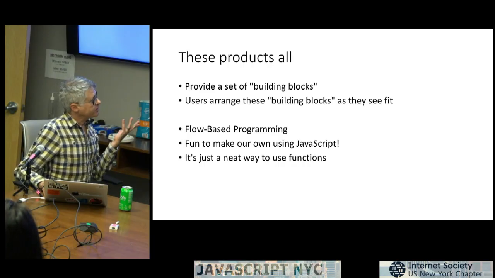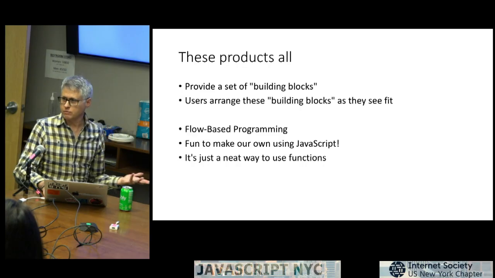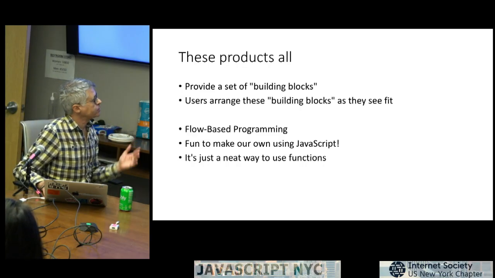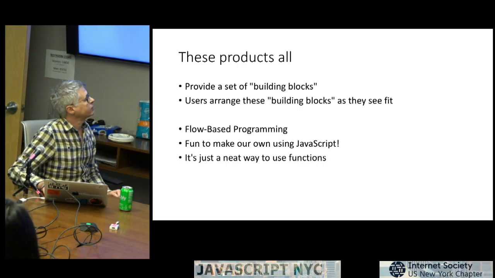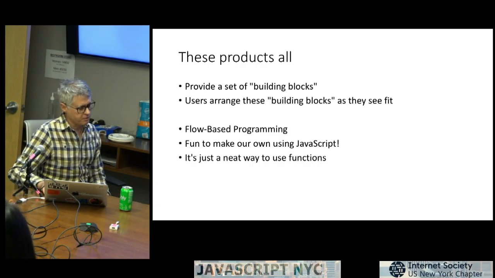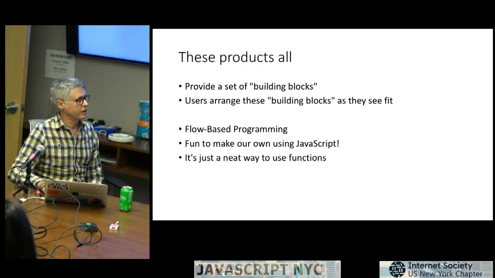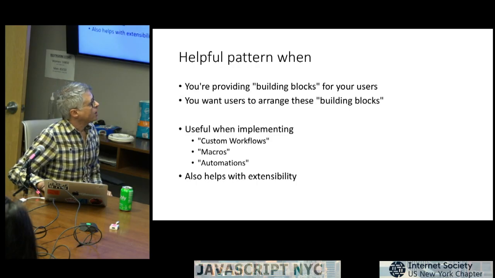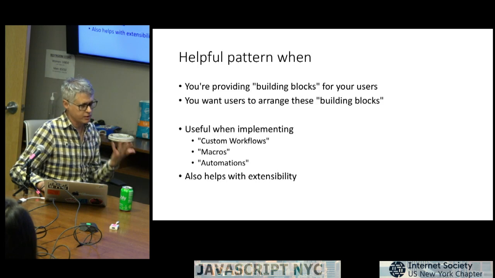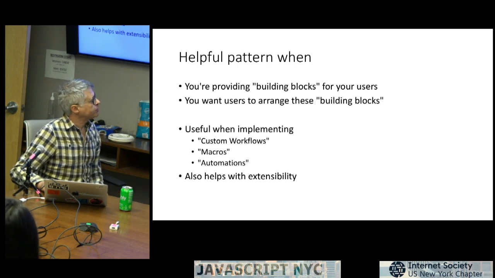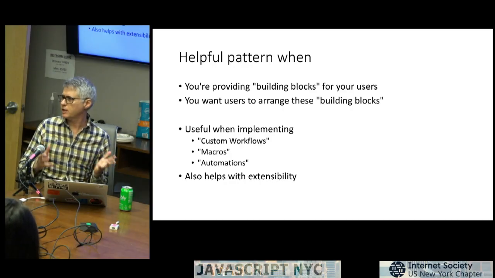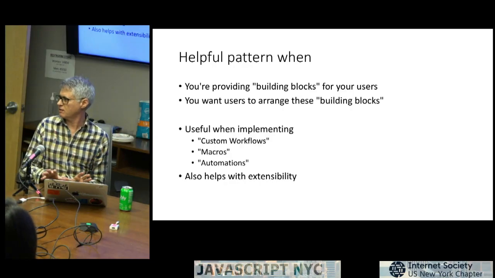So I thought it would be fun to show how we've made our own version of this using JavaScript. It's just a neat way to use functions. It gets your brain tingling a little bit, at least for me. It's helped me think about the flexibility that JavaScript provides in a different way. I think it's a helpful pattern if you ever run across a need in the product that you're building to implement some kind of custom workflow or a macro or any kind of automation that's got that kind of feel to it.